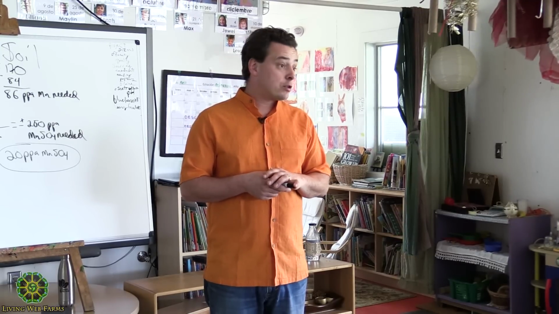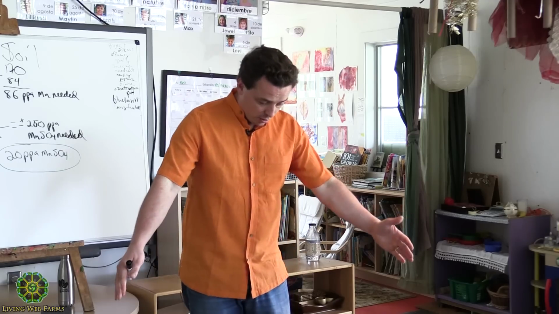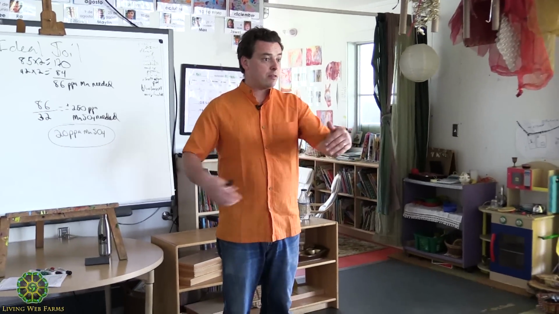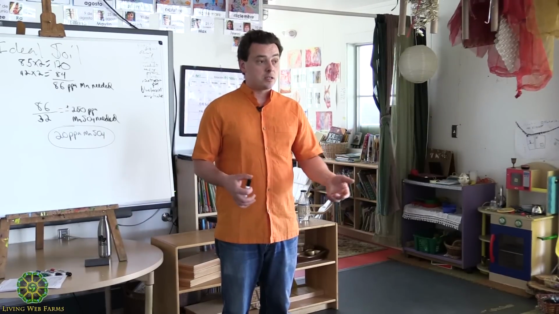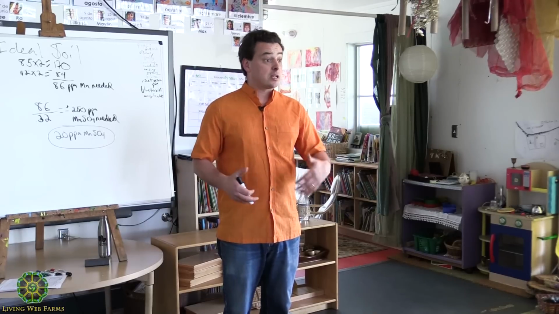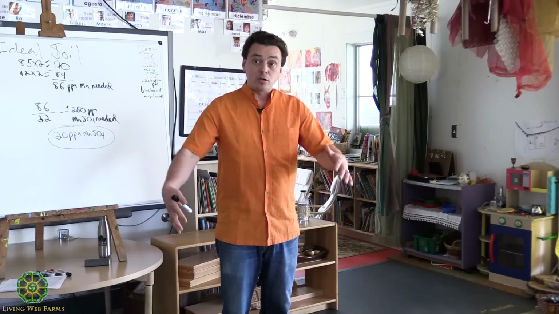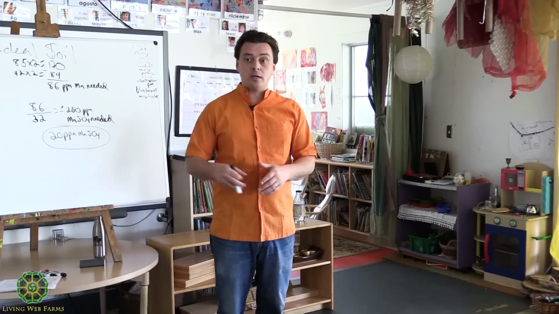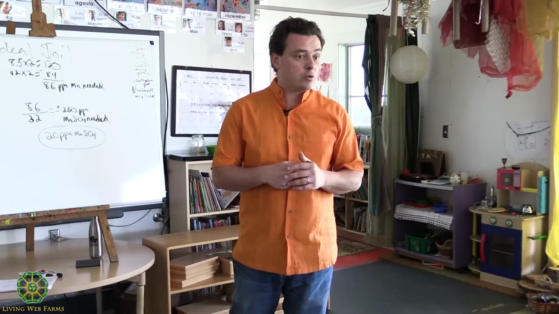A ton is 3/4 of a yard, right? A yard isn't that big. Cubic yard, 3 feet by 3 feet by 3 feet. So 2 tons is 1.5 cubic yards, which is not that much space. It sounds like a lot of weight, but it's not that much minerals actually for a whole acre worth of land. So 2 tons to 10 tons is generally a dose.